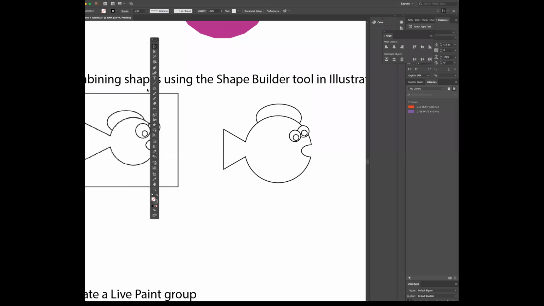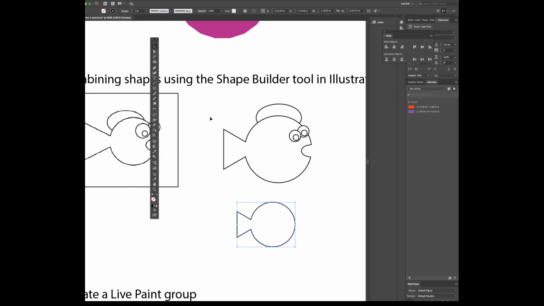So when I used the circle and the triangle, it allowed me to create the body of the fish, which is kind of cool. It's nice and neat. Oops, I don't want a star. I want a triangle. Okay, so I'm going to shrink this down a little bit, and then I'm going to overlap it on this circle. Just make sure that they're both selected, and make sure that your Shape Builder tool here is selected. Click and drag through both shapes, and then it will merge them.